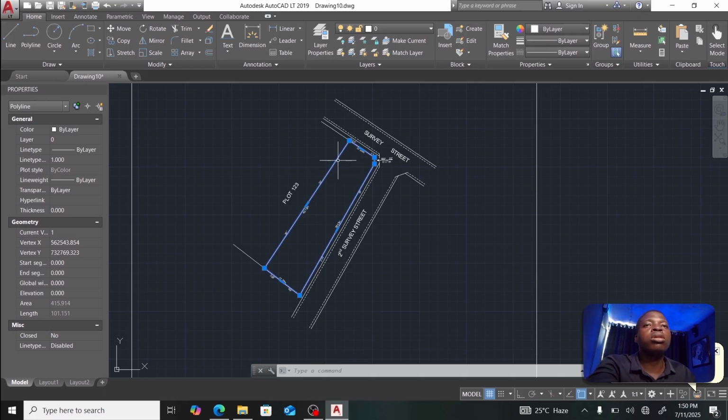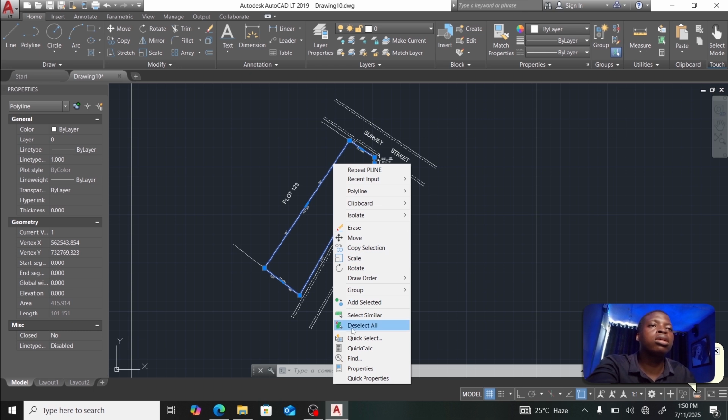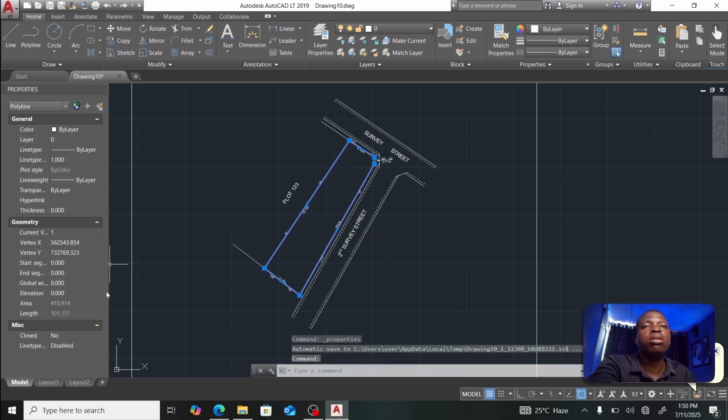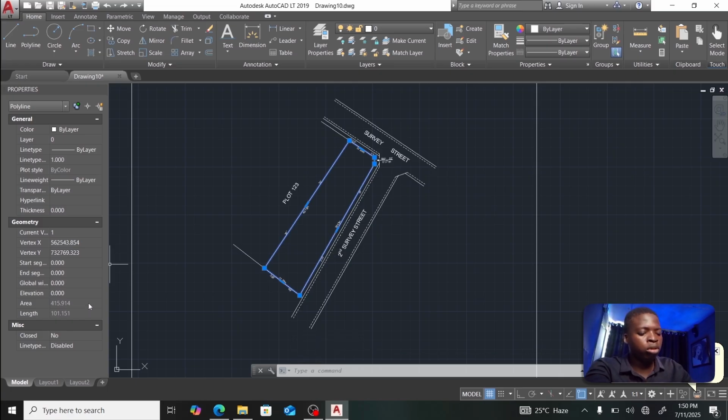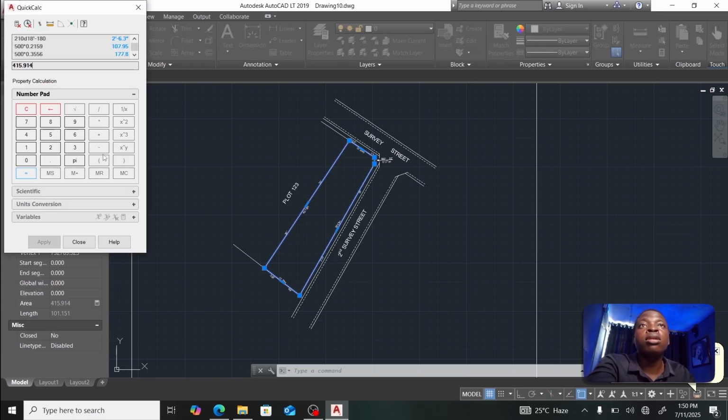Now, how do you check for the area? Just right click, properties, and scroll down. You can see the area is 415.914. So let me write that down. 415.914. Or I can just click the calculator icon and copy.